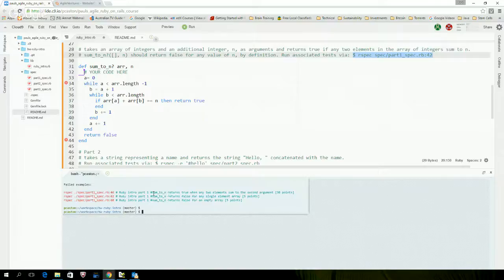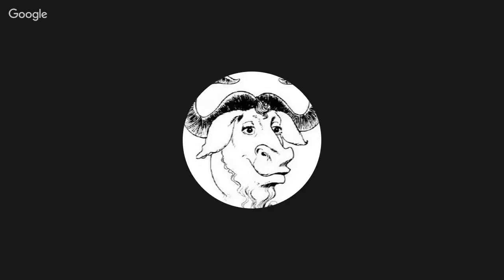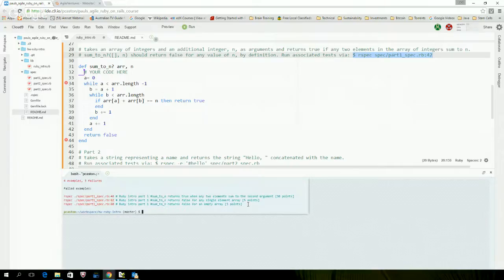Okay, it's all right. Oh, no, what's this? Sum returns true for any two elements that sum to the second argument. Okay, failed examples. For example, 3 failures.